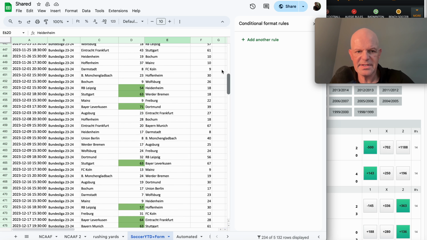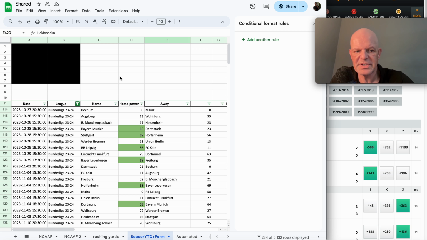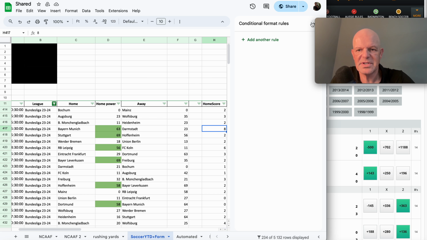Now if you look at this whole database, we're in Bundesliga, so it's only going to highlight when the power ranking is over 50. So when you're back testing and I just want to focus on those games, I don't have to squint and look at it. I can just look at what's highlighted. And I'm going to do the same for the away teams as well.